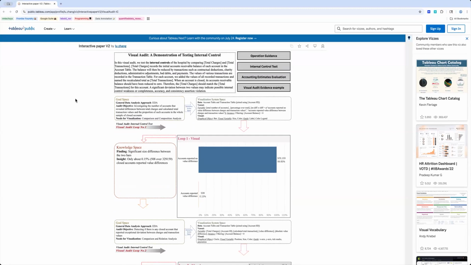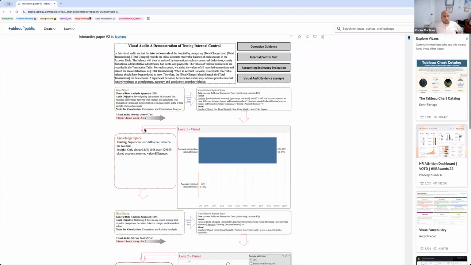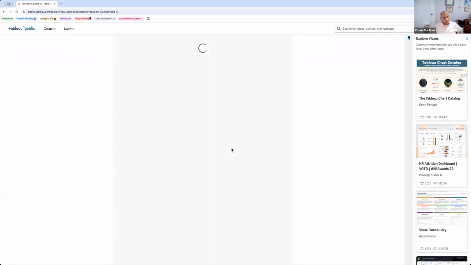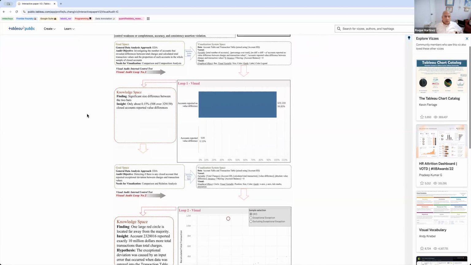So leading from Henji's paper, the visual audit loop, as she mentioned, it's recycling now. Go from start to finish.